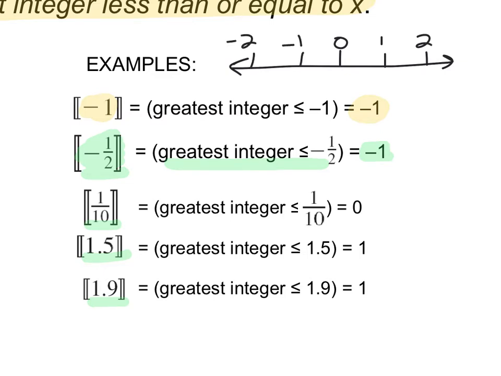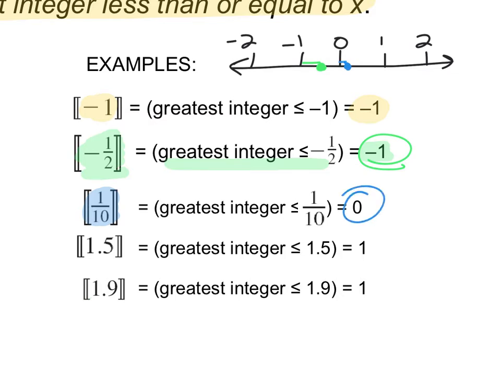So for our -1/2 would fall here. And so if I go backwards to the closest whole number, it would be -1. So that's where that answer comes from. So now I have 1/10, positive 1/10. We'll do that one, different color here. So positive 1/10 would be about like right after 0. So if I go backwards to the biggest whole number, that's 0.